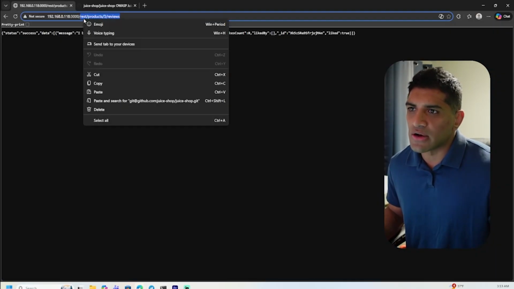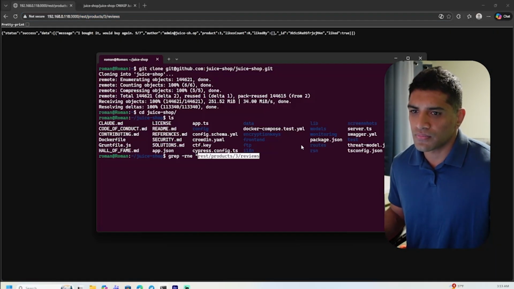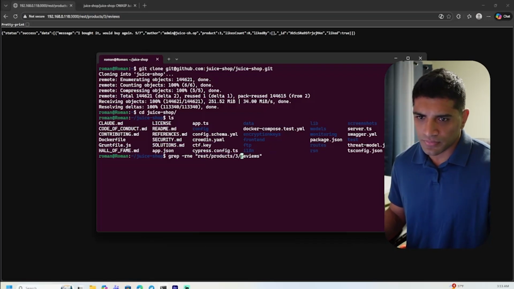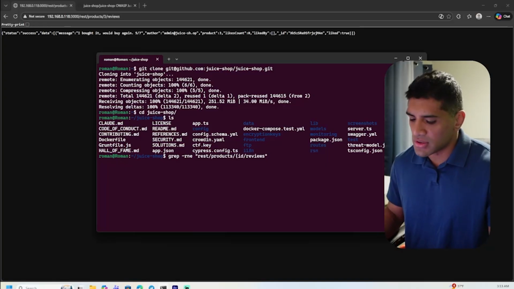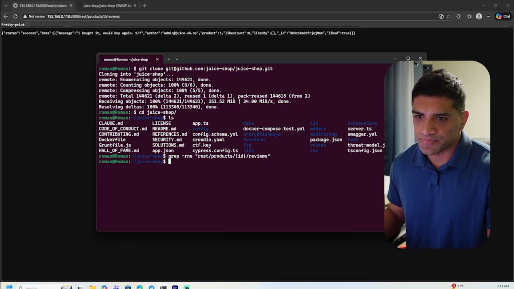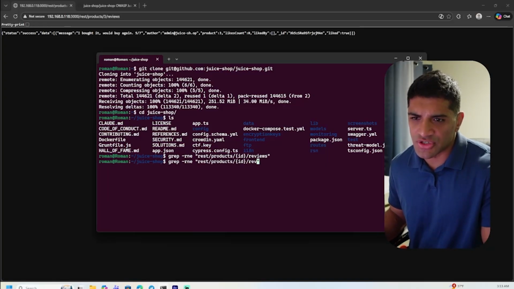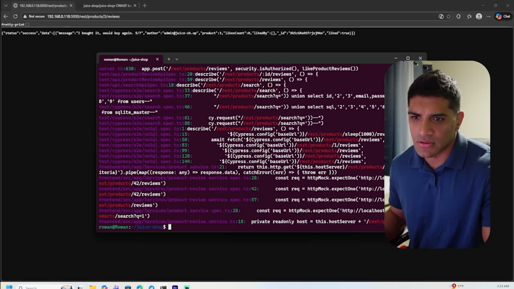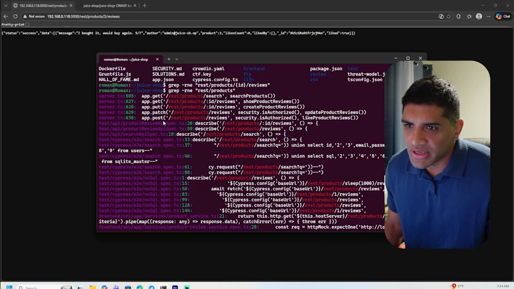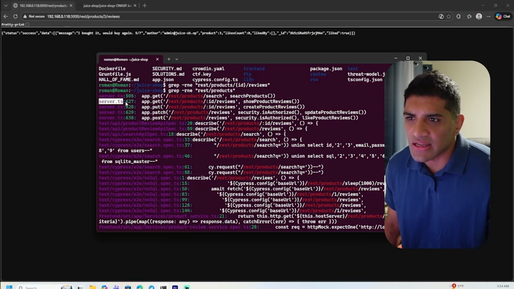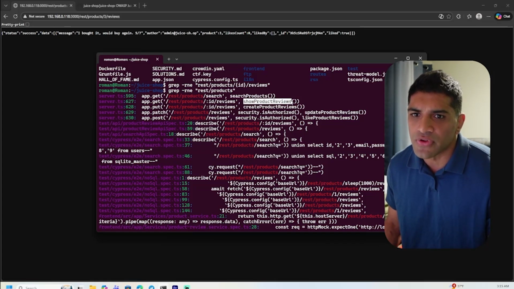for the reviews route. Change the number to the potential ID injection parameter. That doesn't turn up anything, so we can try rest/products. And we do find some matches for that string. So we can look through the list of strings that are matching, and we find a file server.ts on line 627 where the API passes a GET request to the show product reviews function.